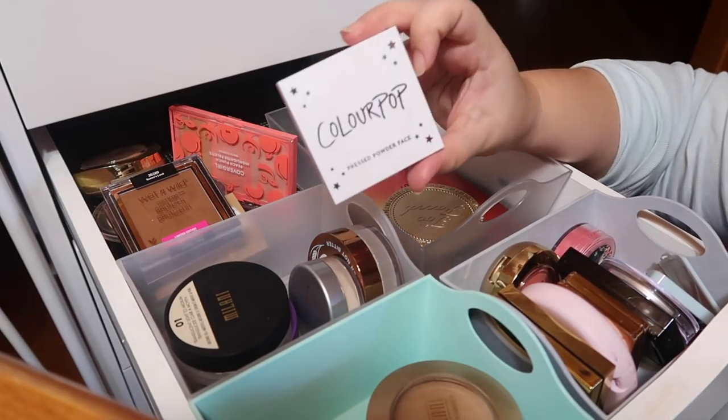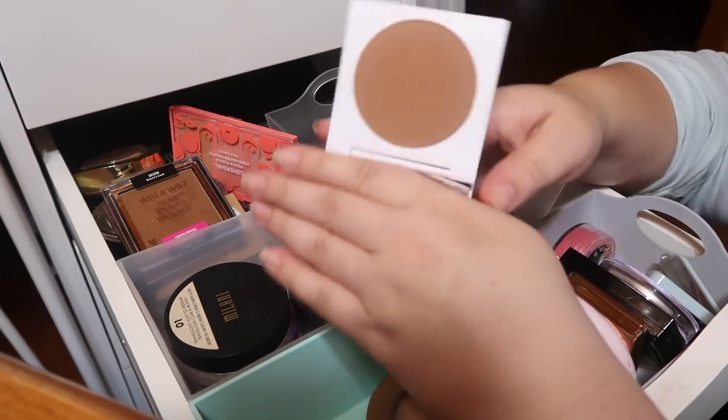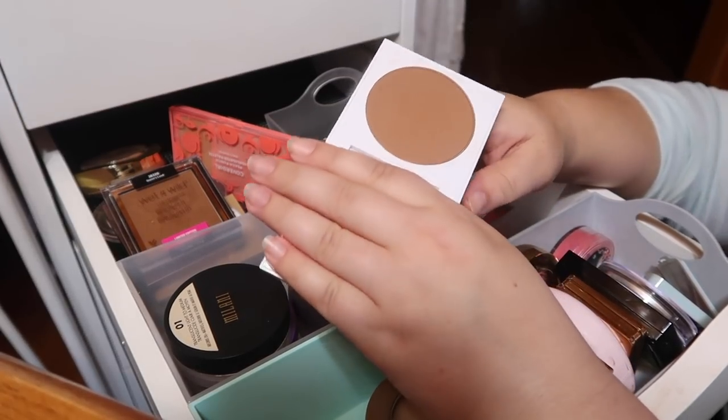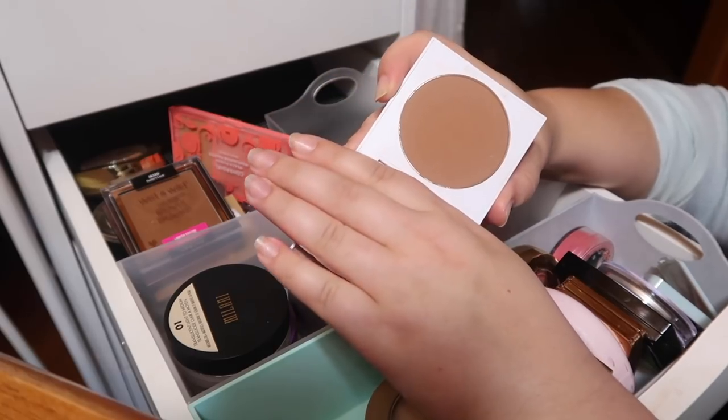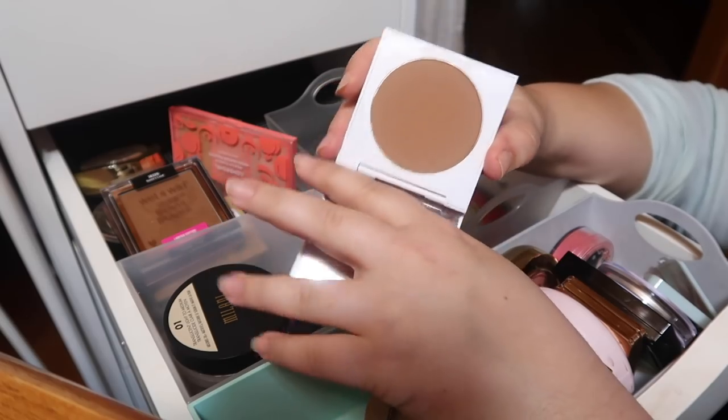A bronzer that I need to just go ahead and get rid of is from ColourPop. I can't even tell the shade because I have to pop up the pan to tell you, but I never reach for it, and when I do reach for it, I'm never satisfied with how it looks, so this one is going to get decluttered.